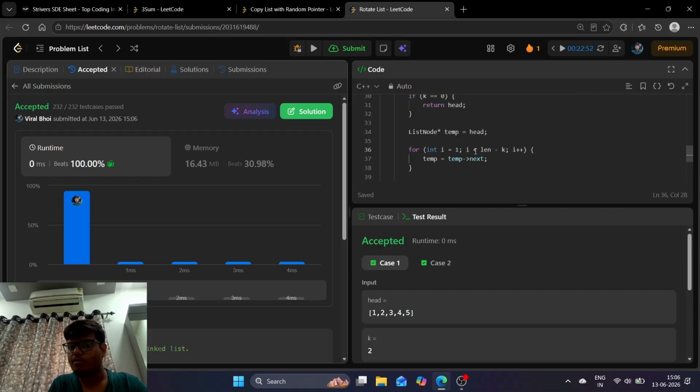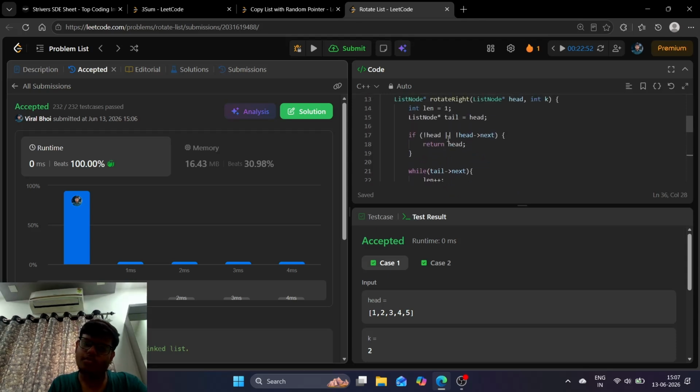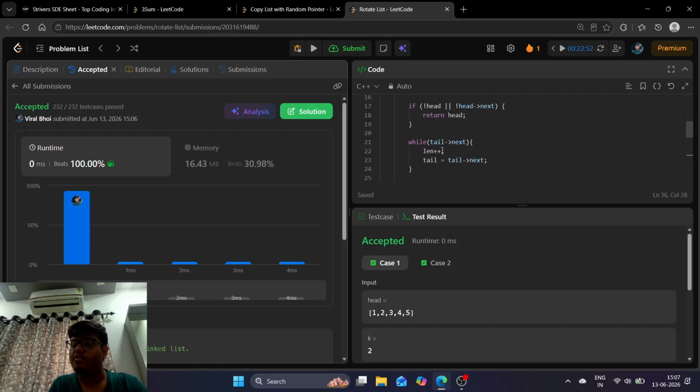This equal to was the first problem. As I said, I want len minus k minus 1, I want to stand there, right? And since I am doing modulo, it will be 0 based. I mean, it was perfect, no issue was there. So why did I do length equal to 1? Since I am not updating my length on the last node, I already updated it here, so it is working completely fine.